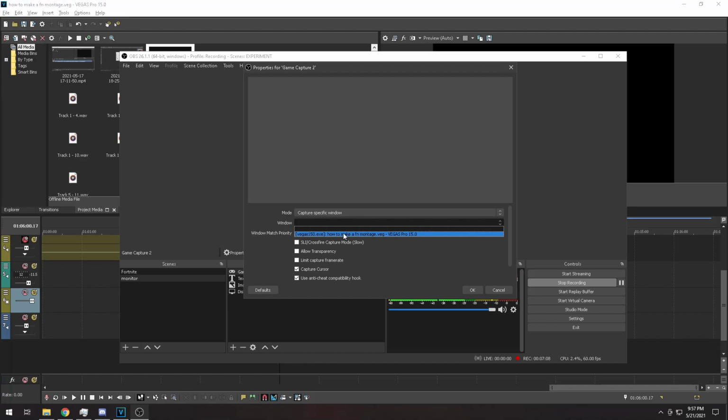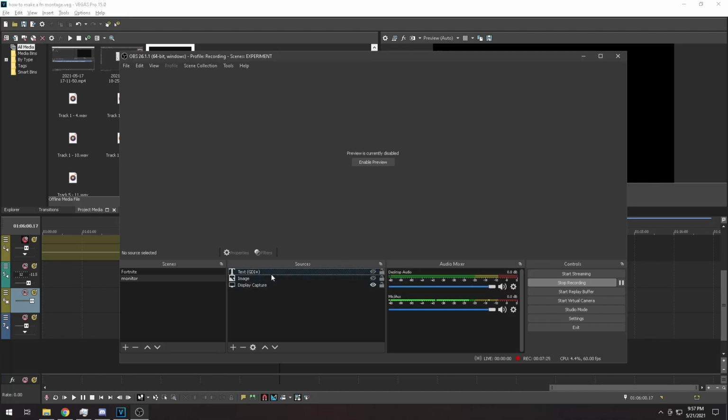I feel like opening it up while I'm recording, I'm going to lag. So I'm just going to delete that because I already have that over here. As I said, I can't really show you because it's going to just ruin the recording. But now you have a scene. And you should have Fortnite right here. That's basically all you need.